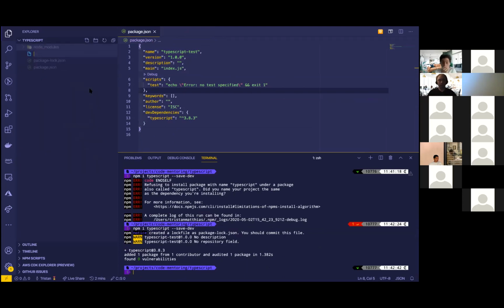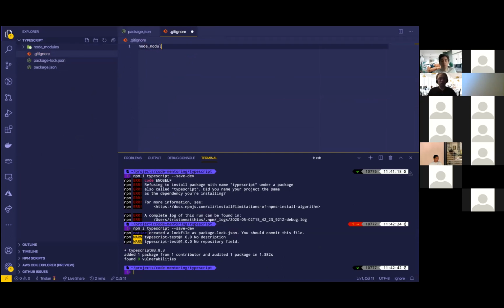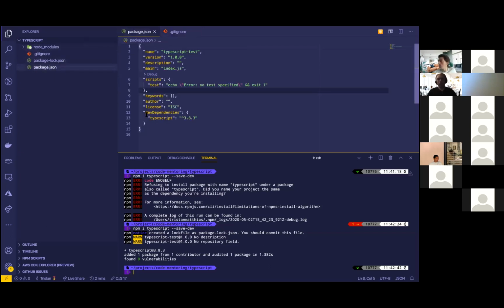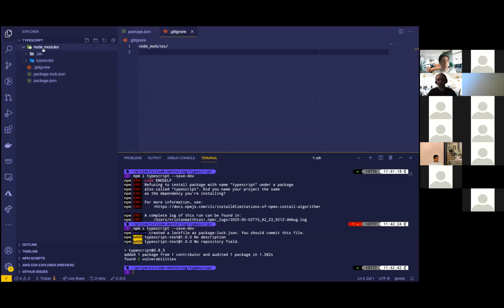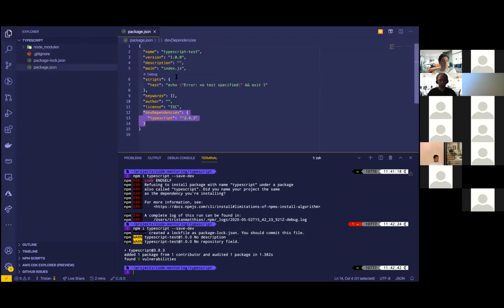Now, we also have this folder called node_modules. If we're using this in Git, which we will, add a .gitignore. Don't ever commit your node_modules to Git, ever. Because this can get very, very large, and you don't need to, because remember, all the dependencies are tracked inside the package.json. So all somebody needs to do, without the node_modules folder, is npm install, and it will read all the dependencies and install them automatically. So we do not commit this into Git. Okay, and that's pretty much it from an npm scripts, npm packages perspective.